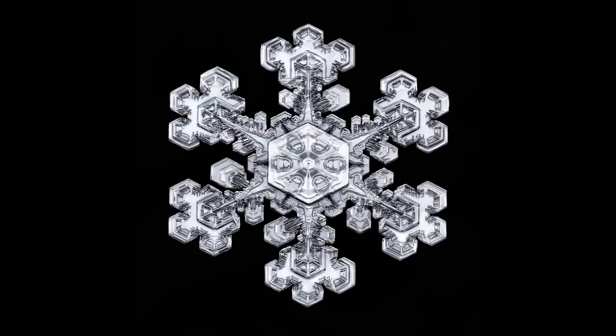Well, there's a bit of a misconception here: none of them are shot flat. Not one of them. Every one is shot on an angle for one very specific reason. I'm using reflected light, and I am getting what amounts to glare off of a window reflecting off the surface of the snowflake. If I had it flat to the camera, the light source would have to be coming from inside the lens, and that's not practical. There's some laboratory gear that can do that, but it's nothing that you can take out and shoot snowflakes with. So I have to shoot the snowflake on a slight angle, so that the light bounces up into the camera and I get that nice glare. You're doing Rembrandt lighting on a snowflake.